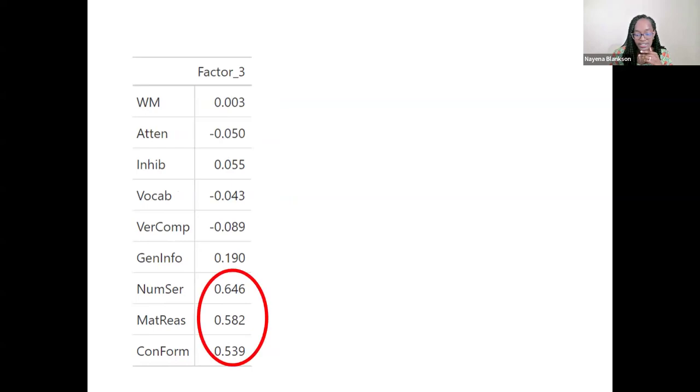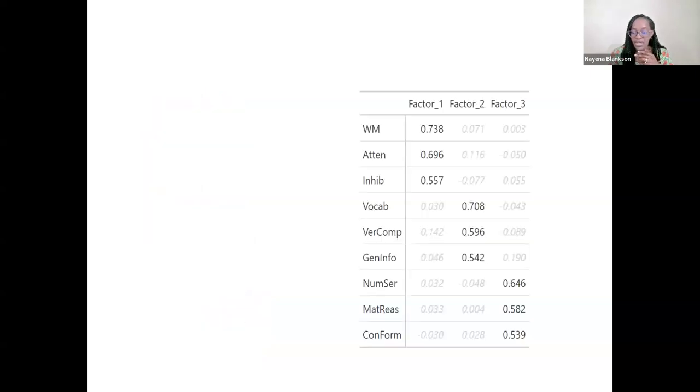And then factor 3, several larger loadings and then smaller loadings that are salient on this factor. And the marker might be number series, but there might not be that large of a difference between these loadings here, the 0.64 and 0.58. All right, so applying the criteria leads us to having 3 factors with 3 variables each.